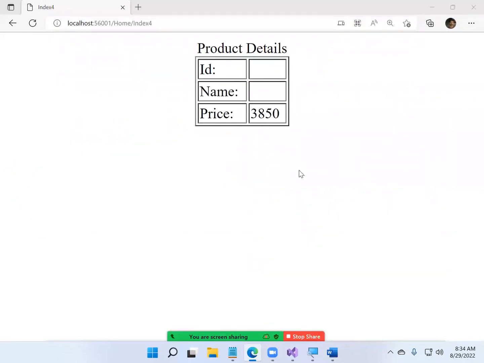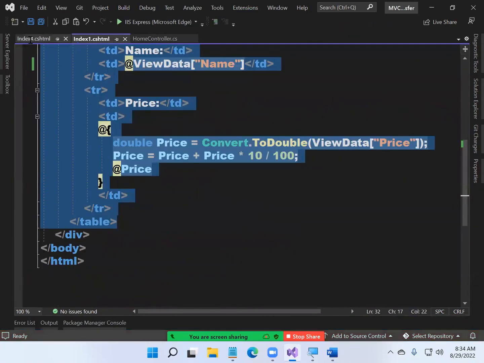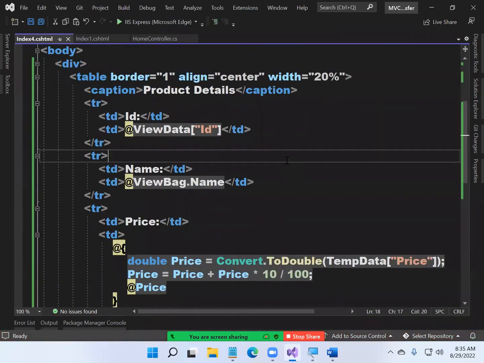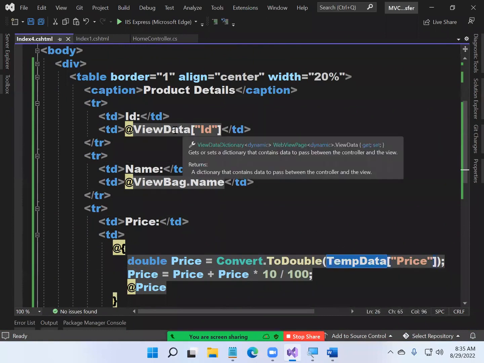Did not compile. Oh no, the problem is not that. We did not change the index 4 view. We did not change that in the view actually. That's the mistake.